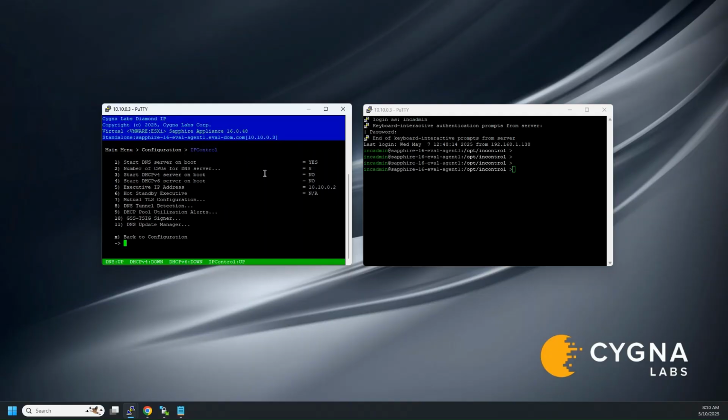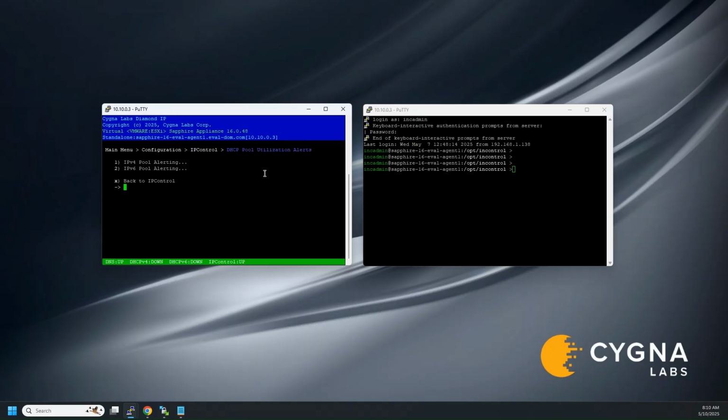Now, the other one I had hit inadvertently is the V4 V6 pool alerting. We have this process that goes out and runs every 5 minutes. A DHCP pool alert scans through all of the scopes, all of the leases, and based on these warning and critical thresholds, it sets up some type of alert, an SNMP alert or an alert event that can be picked up through the callout manager.